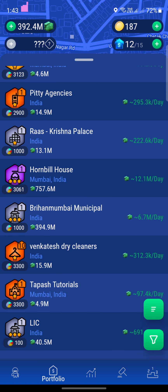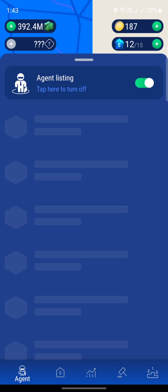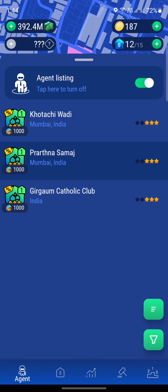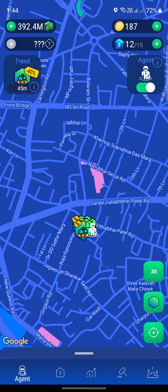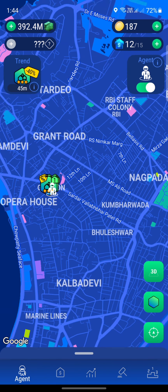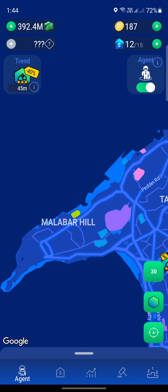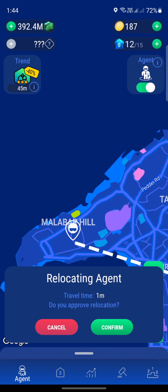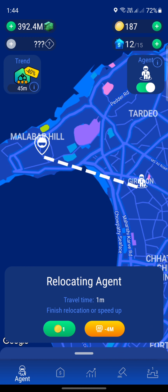We also have other properties that we can sell because we bought those for flipping anyway. Before we buy those properties, neighborhoods are everywhere, so we're going to remember this location near the Opera House and move away from it. This area in Mumbai is one of the most expensive areas of the city in real life, so I hope I find a good property over here. Let me just watch an ad and I'll be back.